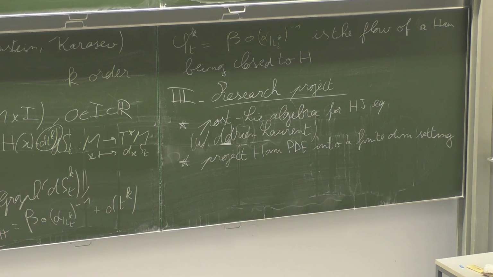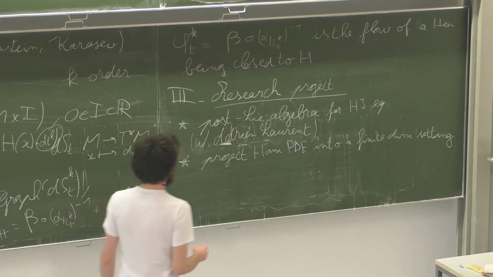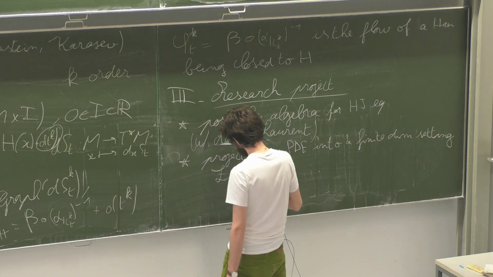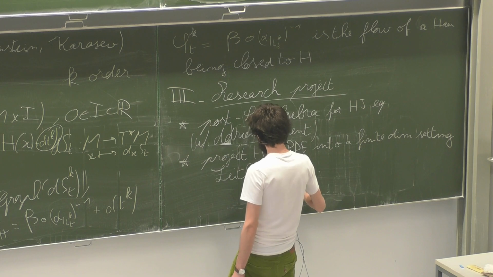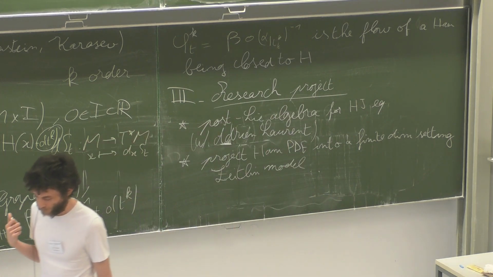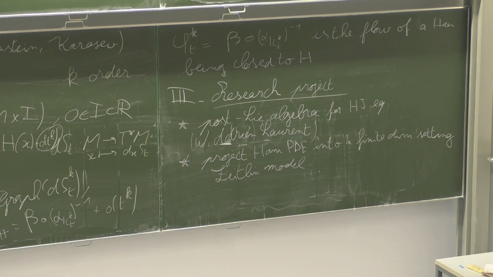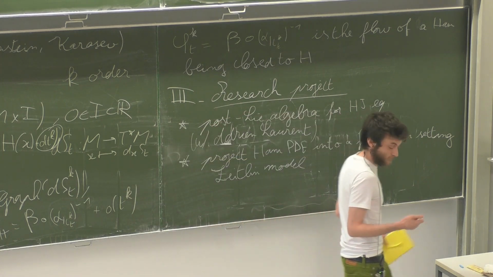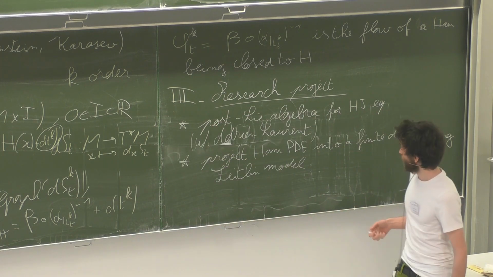This exists already in some very particular cases. I can mention something called the Zeitlin model. This is for the Euler equation on the two-dimensional sphere. In general, it's not known how to do that, but I have plenty of ideas we can discuss.